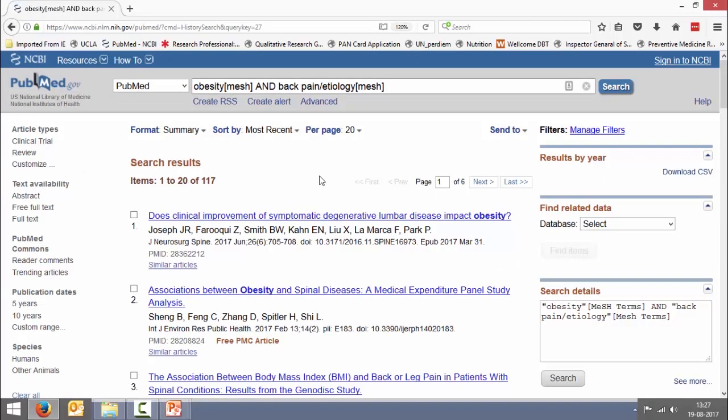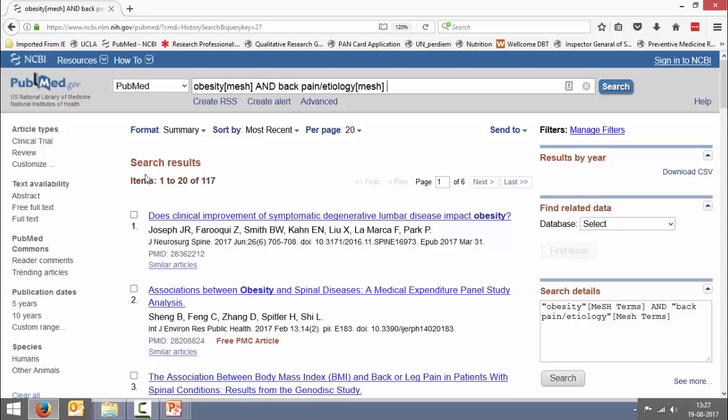So I have 117 results, and I want to know how I can get fewer results if I want to filter them. First, we'll understand how filters work. In online shopping, we just assume that they throw up the right things that we need, but let's understand it a little more scientifically here.